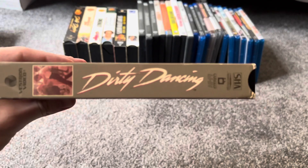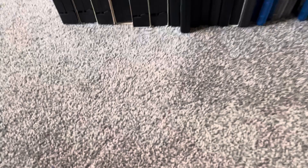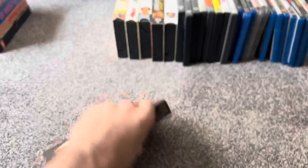I did get this one and the next one on DVD last year, but I decided I'm just going to stick with the VHS copies of these movies for right now. And this one is a rare Lionsgate Home Entertainment tape from 2004 or 2005, and this one is co-produced by Miramax Films, surprisingly.